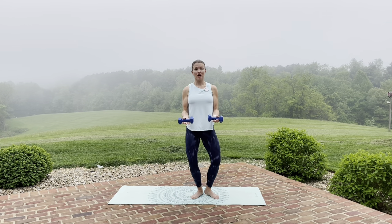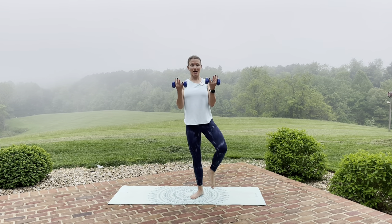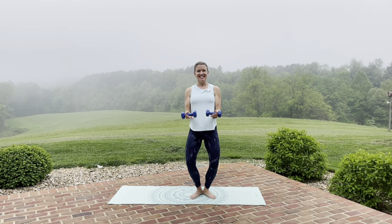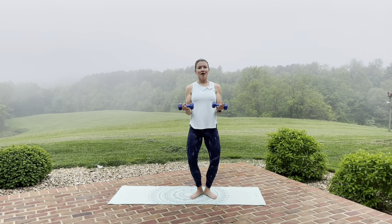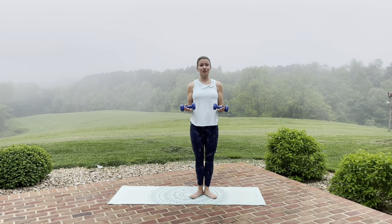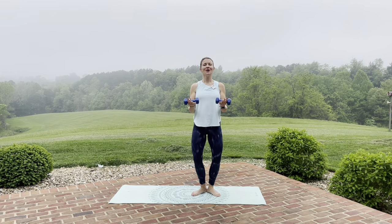Here we go — this time right toe comes to the knee, lower down, tap back. Knee, lower, tap, and front. Squeeze up, lower down, tap. Squeeze, heels, tap. Four more: up, down, tap, squeeze, heels, tap. Last two — plie, tap. One more. We hold it here and pulse for eight, seven, six, five, four, three, two, one. Straighten those legs. We're going to serve the weights out — squeeze it back, out. So we're giving the legs a little break — just serve it out. Four more, three, two. Take it back into that plie, pulse it one more time right here for eight, seven, six, five, four, three, two, one. And release.